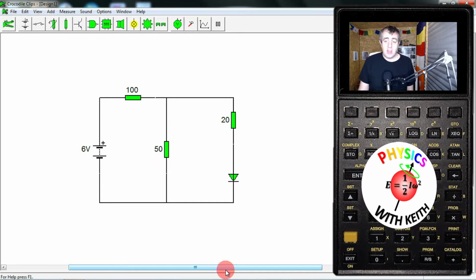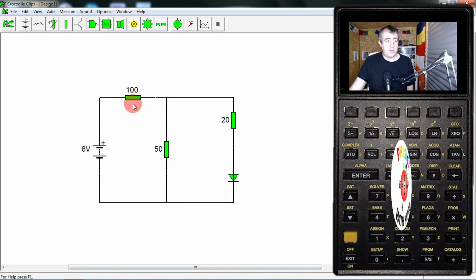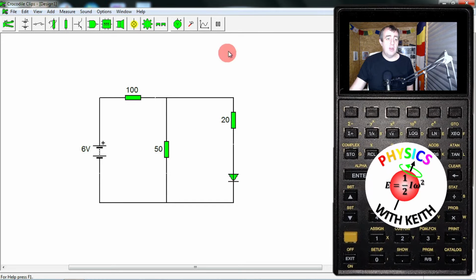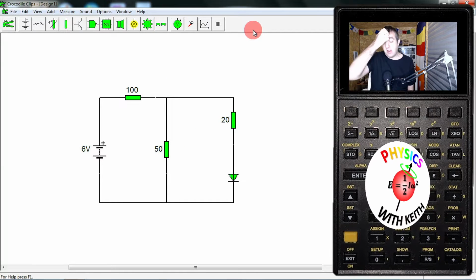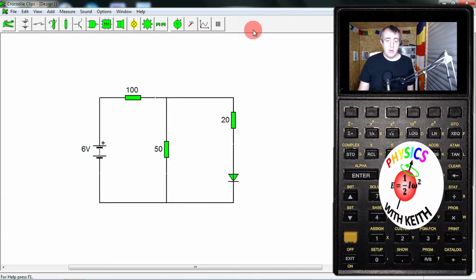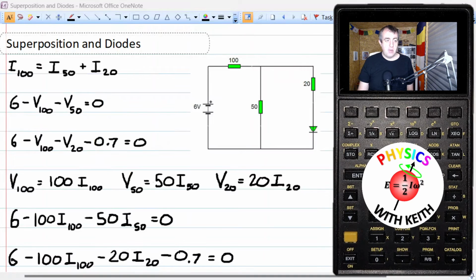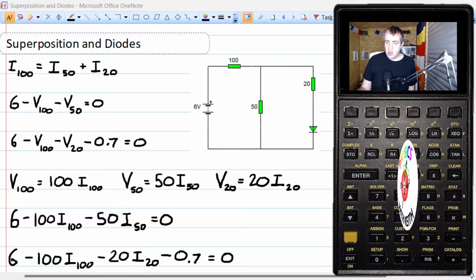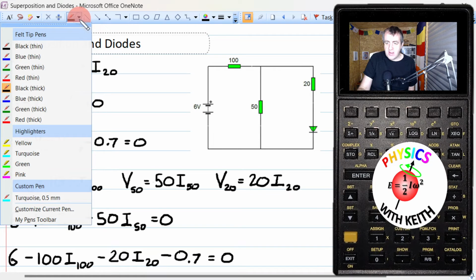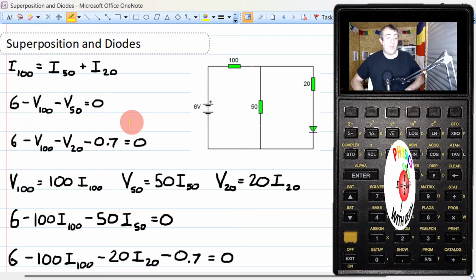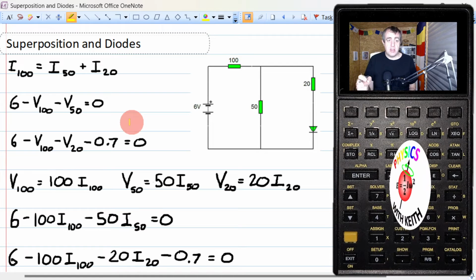If we wanted to know the current through and potential difference across each one of these components, what we'd have to do if we're using simultaneous equations is go through the same process I demonstrated in the last video, which I'll show you quite quickly now. Starting from the very beginning, from the very top here, we've got Kirchhoff's first law, and the notation I've used here is the same notation I used in the previous video. If you've not watched that, go and watch it, it's worth watching.